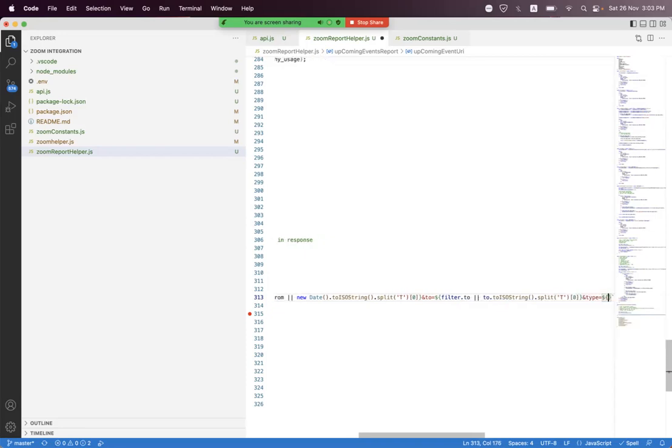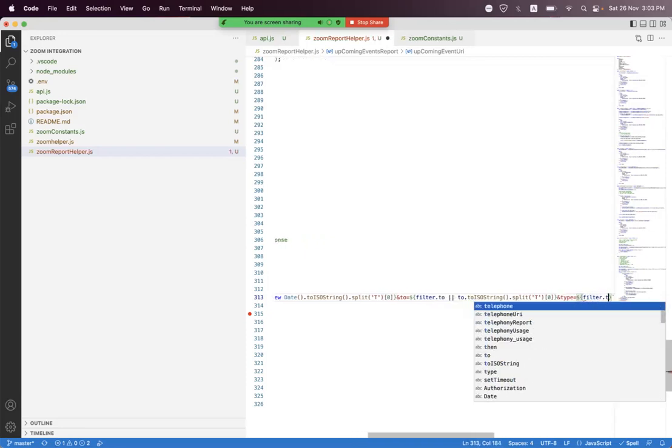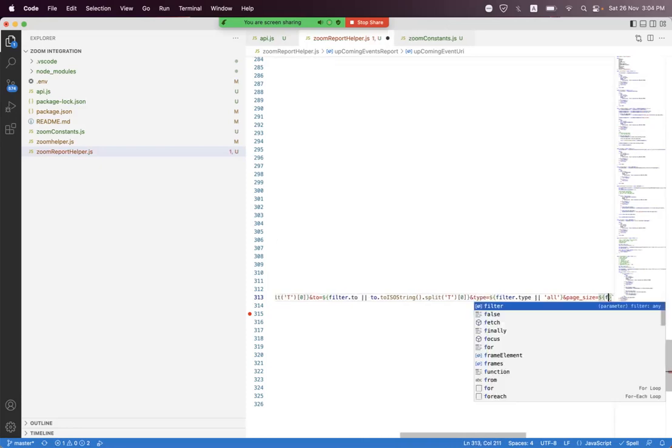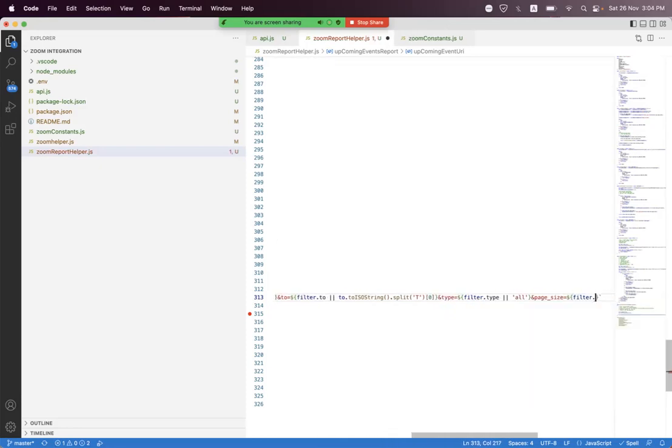And we also set the type. So if type is available inside filter.type, then we are going to assign that. If there is no type inside the filter, then we default to all. And we also set page size. So if inside the filter we have a page size, then we assign that.